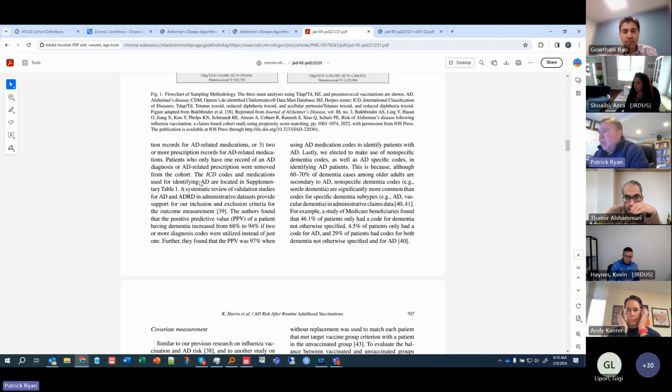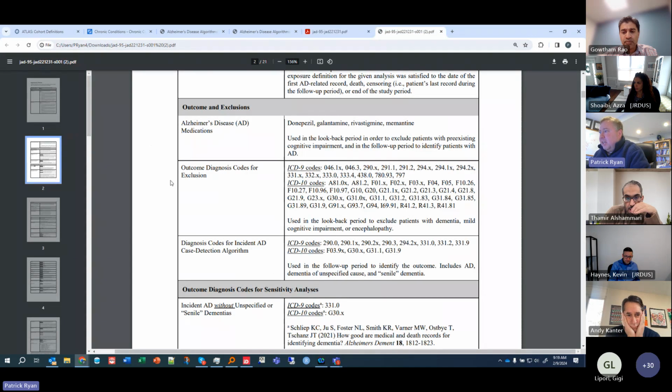they're not included. And they specifically say the ICD-9 codes and the list of medications is available in the supplemental material. So I'm going to flip over the supplemental material just so you can see that. And indeed, they provide a nice listing here. The Alzheimer's disease medications that they are interested in are donepezil, galantamine, this drug, and memantine. So those are going to be our 4 drugs that we're interested in.